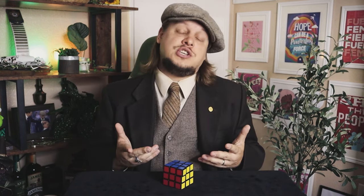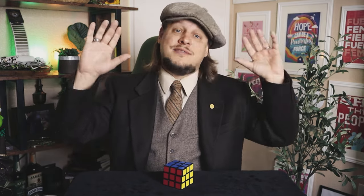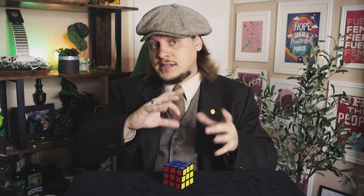Well, using a gimmicked cube means you don't have to know how to solve a Rubik's Cube. You don't have to memorize a ton of crazy algorithms or anything like that. And you don't have to risk having the spectator mix something up, because using this cube means you can instantly solve the Rubik's Cube, as the cube does most of the work for you. Now, having said that, this is something that is going to take practice.